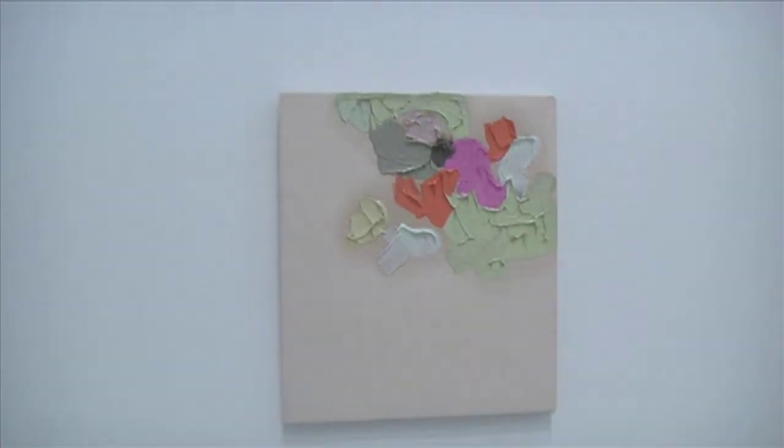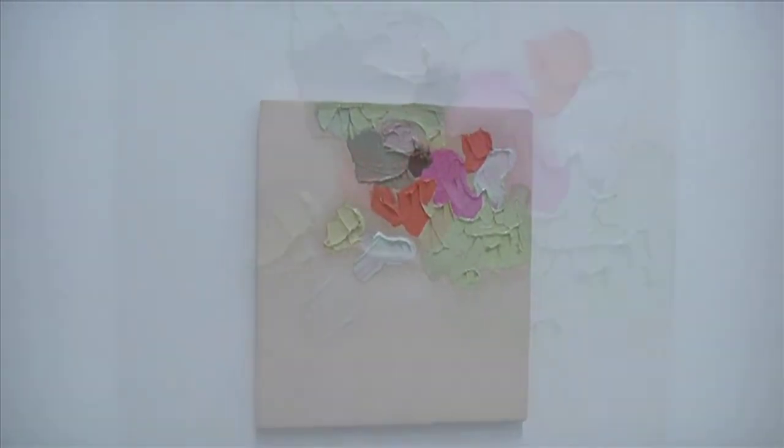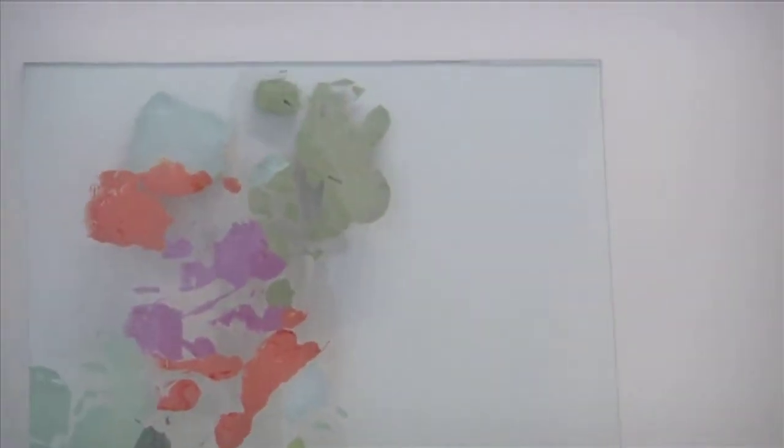That's exemplified in the show through a piece called Pink Green. It's a small raw canvas with pinkish and green oil paint on it, and that piece is paired with a large panel of glass that shares the same composition and the same colors as the first painting. I like how that represents the generational shift in my work, because the painting itself was sort of the first generation — it was made almost like a print, by applying paint to a canvas and smashing it into another piece of material, letting them live together for a while, then prying it apart.